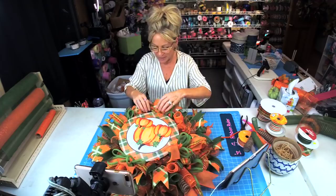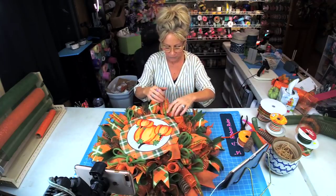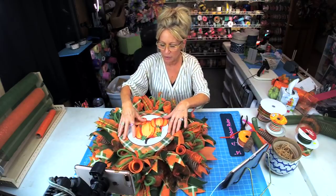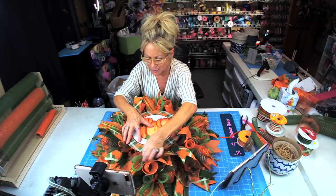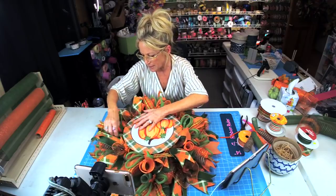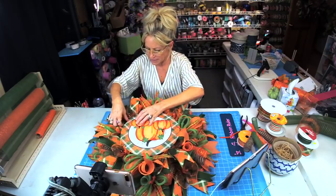That's what I do if my sign sinks too much, because I don't want it to sink. I kind of want it right on the top, and I just push it down a little. I don't want to squish my mesh, but I don't want it to look like it's just randomly sitting there either. So you've got to pull some mesh up around the sign. Make it blend in. You know what I'm saying?